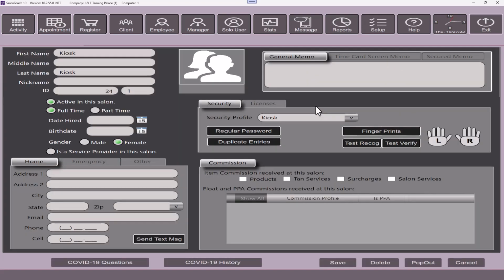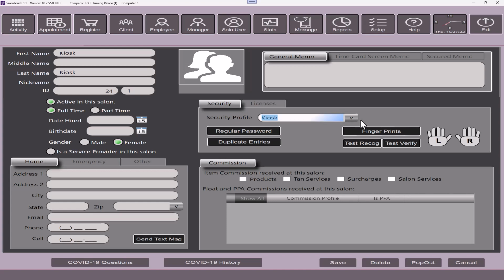The reason we create a new employee is because you don't want to assign the newly created profile to one of your regular employees. You want a kiosk employee so that when you run reports and track actions, you will be able to tell which actions were done by your real employees and which were done within the kiosk. You can easily change the kiosk's security profile if you discover the need to block or grant permissions based on the actions recorded. Here you can see we assigned the new employee the profile kiosk.